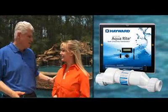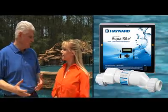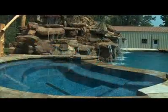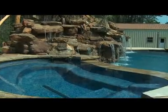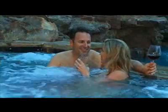You know, usually you can smell the chlorine around the pool, but I'm not smelling anything. That's actually because this has the AquaRite salt chlorine generator. Rather than using conventional chlorine that you buy at the store, this manufactures its own chlorine from salt that you actually put into the swimming pool. So it always manages the appropriate amount of chlorine to make sure that you have great sanitized water. And in addition to that, you have this incredible water quality. It gives you this soft, silky feel. So you don't have the itchy skin, the red eyes that are typically associated with chlorine, and as you say, you don't have the smell.